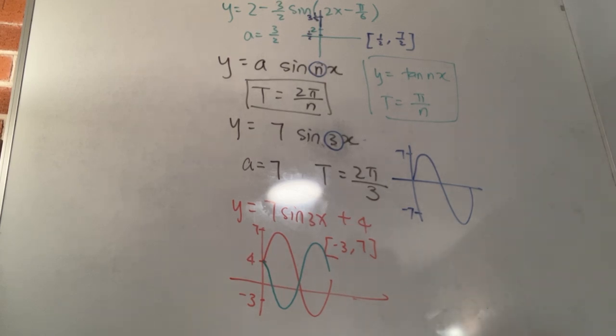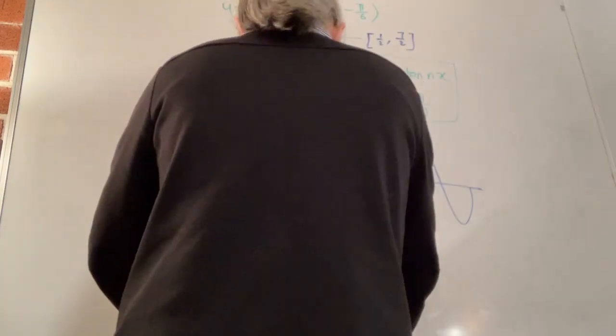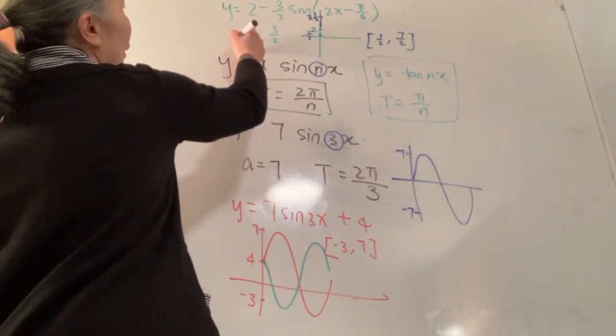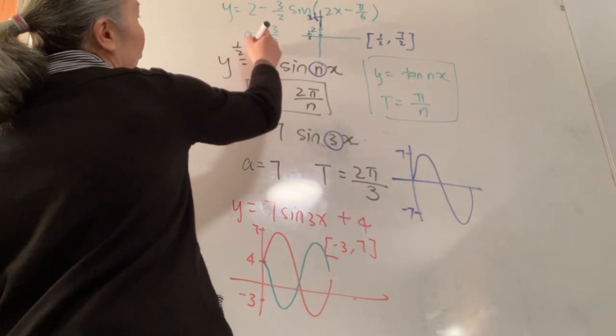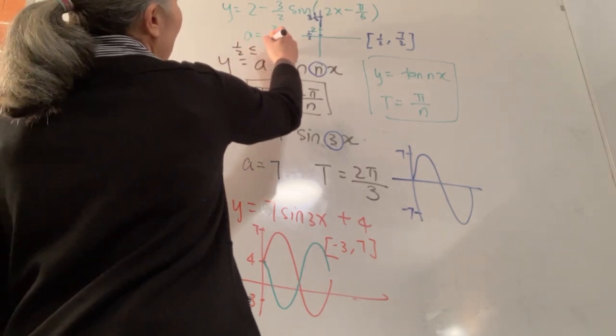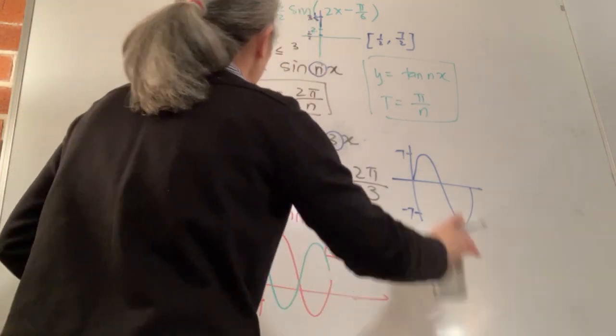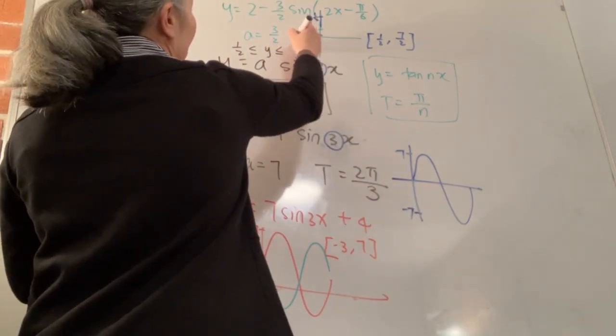Do I have to do the arrows? If I write it like this, I don't have to do the arrows, right? No, you can do it one way or the other way to write it. Does it matter? No, not for this one. You can write like that. And this is your range, which is your y, from a half to 7 on 2. Either way is fine.